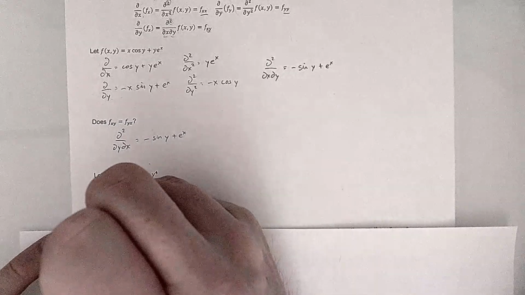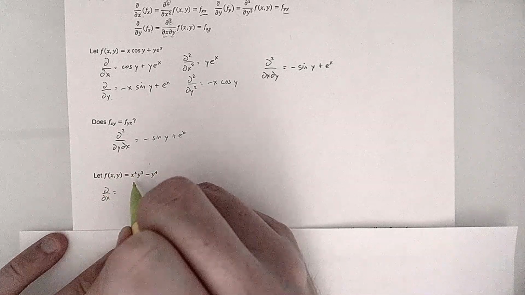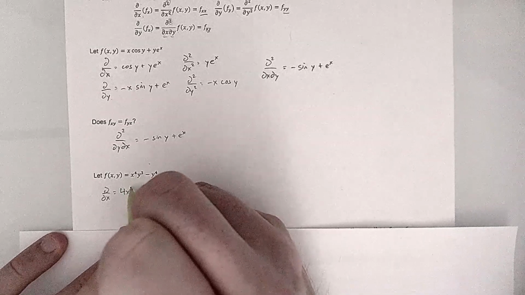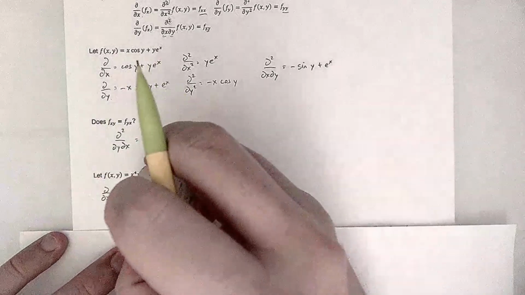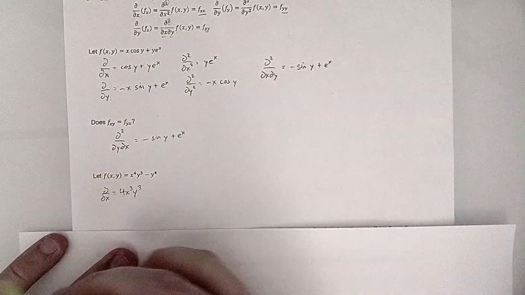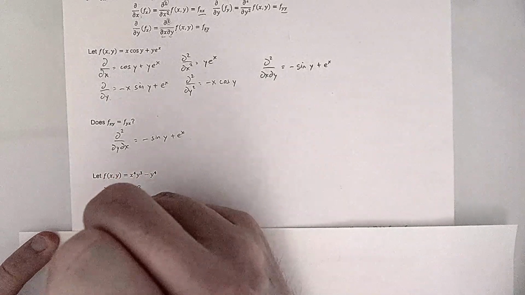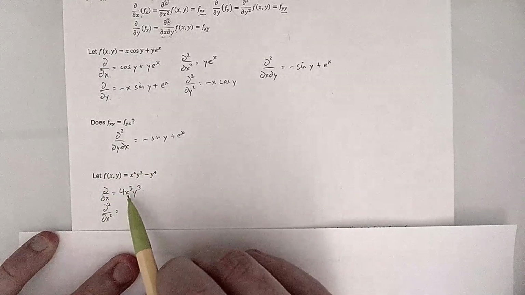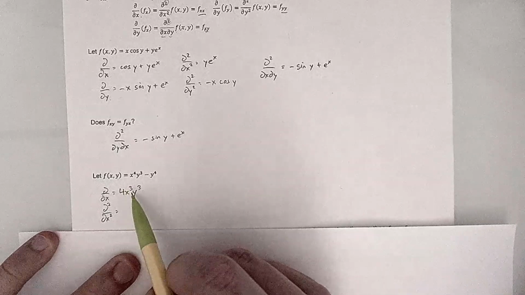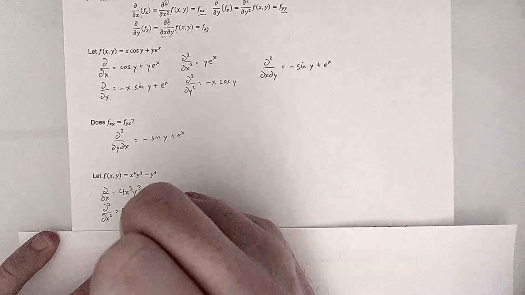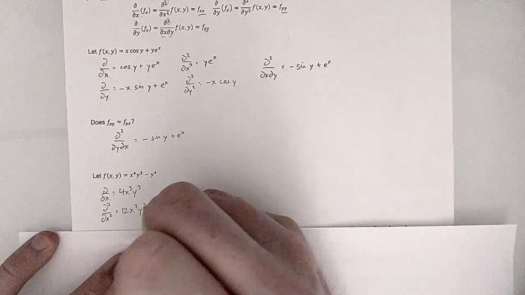So again, we're going to take our first derivative. And so the derivative of x to the fourth is 4x cubed y cubed, and that other term actually becomes 0 because we're taking the derivative with respect to x, so y is a constant. Let's do our second derivative. Remember y cubed is still constant, so we're going to take the derivative of 4x cubed. Well, 4x cubed becomes 12x squared. And then we have the y cubed there on the end.